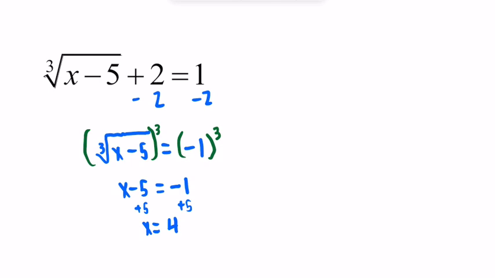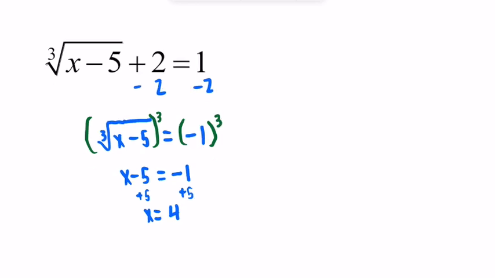Raising both sides to odd powers doesn't give you false answers. If you have time, it's good to go ahead and check your answers always, but raising both sides to an odd power like 3 or 5 won't give you an extraneous solution. Raising both sides to even powers sometimes does that. So with even powers, it really is a good habit to always check your answers. With raising both sides to odd powers, you won't get those kinds of extraneous solutions.